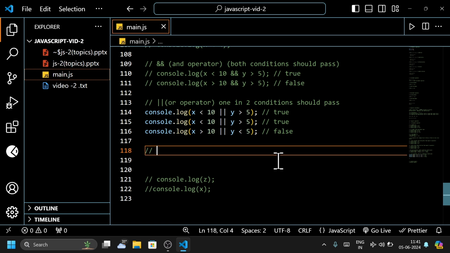Now it's the NOT operator. We have previously discussed NOT, but again we'll continue with the NOT operator.